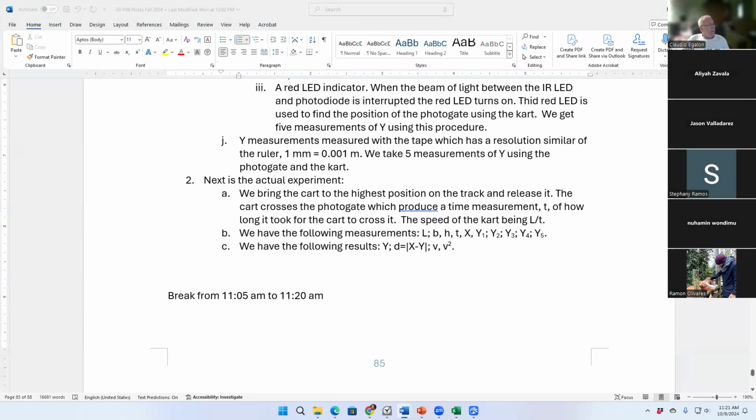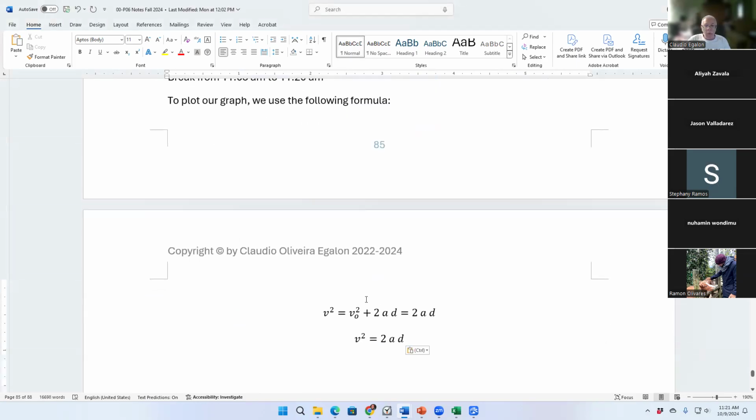Okay, so what we are going to do here, we are going to use that formula that we derived before, okay? And the equation that we derived in class is this one here. Do you remember this equation? Here you go. I'm going to put it in the actual format that we used in the classroom. Okay, delta x. In this case, delta x is equal to the d that is in the spreadsheet.